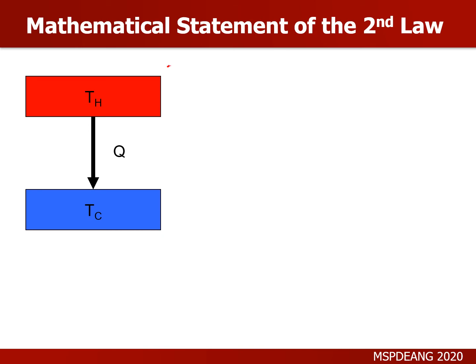So to evaluate, let's get the delta S of the overall process. And this is equal to delta S ng hot plus delta S ng cold reservoir. Ano nga yung delta S ng hot reservoir? Okay, that is equal to Q over TH, but Q ay palabas ng reservoir, so negative by the sign convention. Plus, delta S ng cold reservoir is Q over TC. Okay, the question now is, is delta S positive or negative or equal to 0?